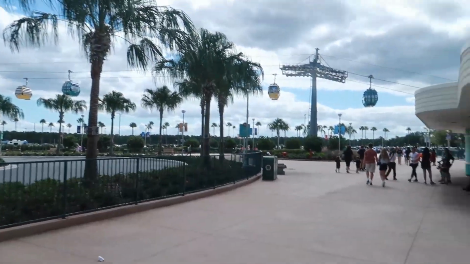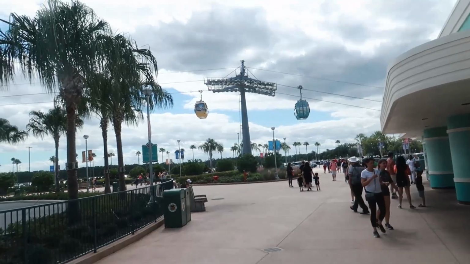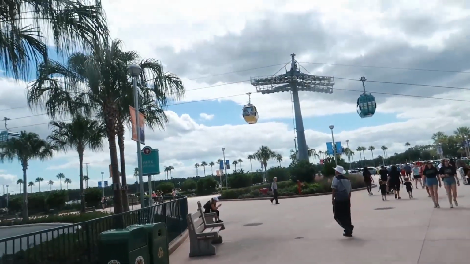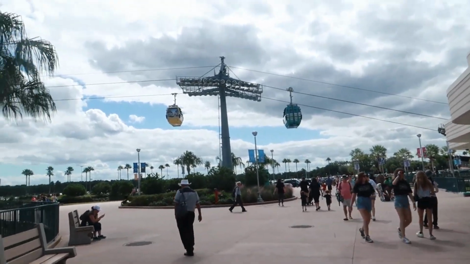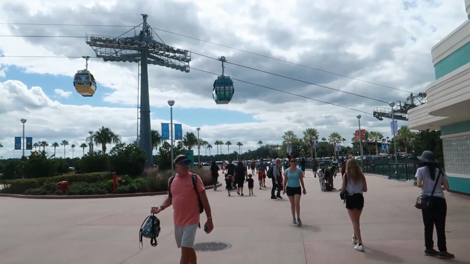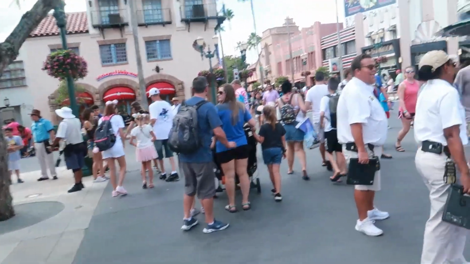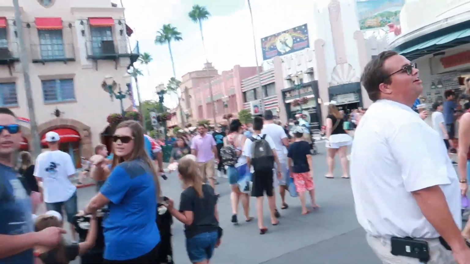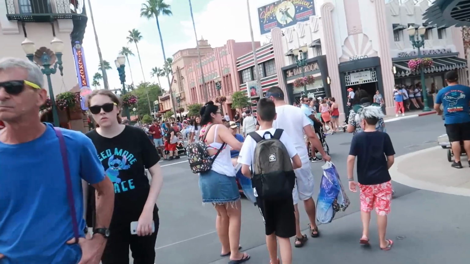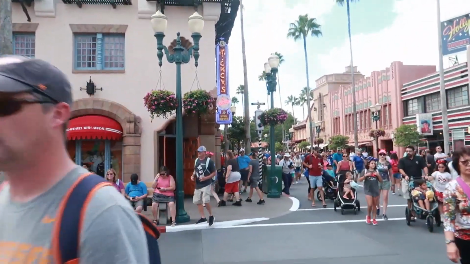So we're now at Hollywood Studios. There's a Skyliner. You get some good pictures now. It's stationary, yeah. Got a lovely view of them. It looks quite eerie that they're not moving. It's almost like they're weird decorations. We're now in Hollywood Studios. In we go.